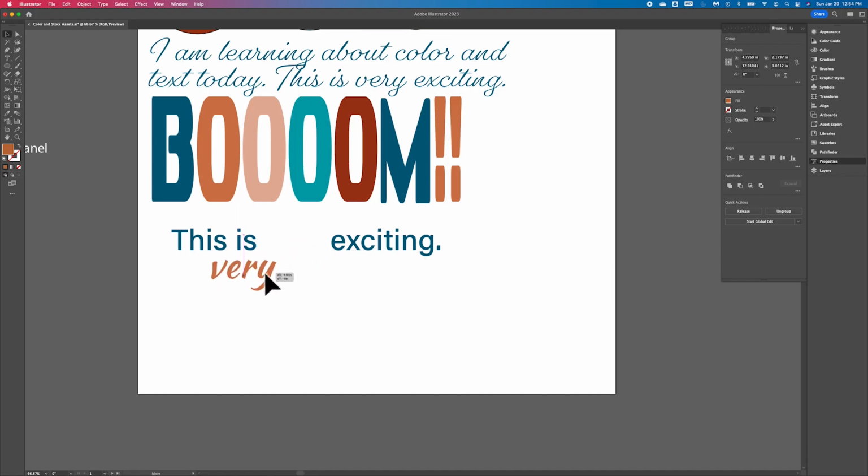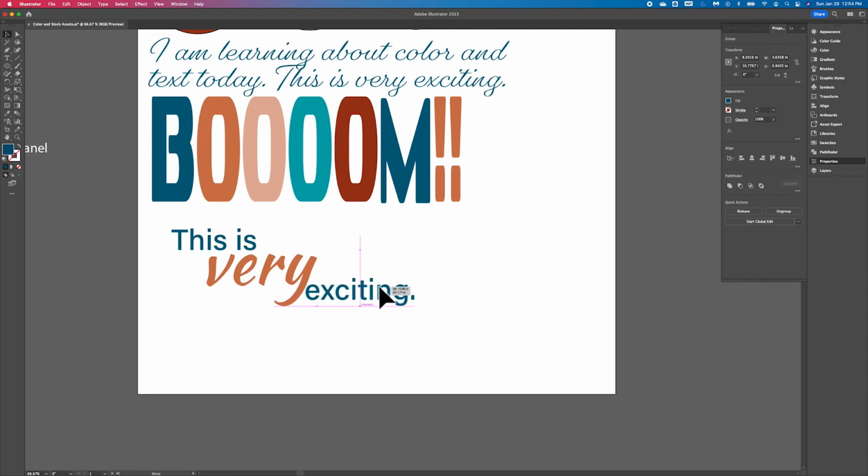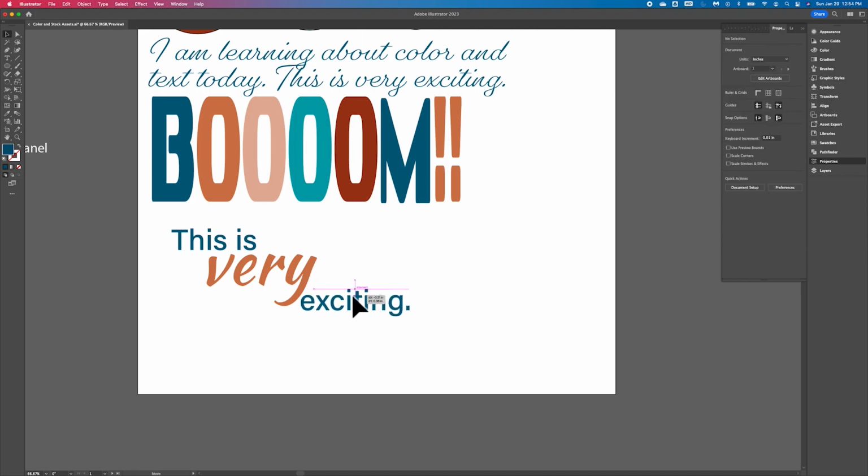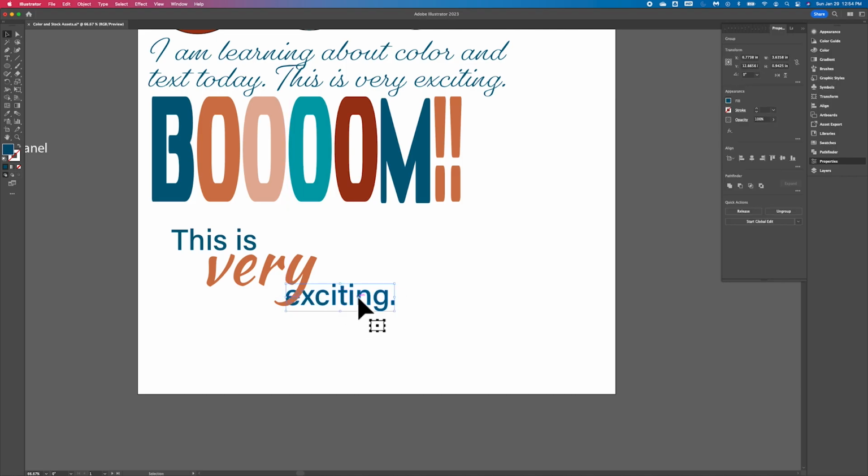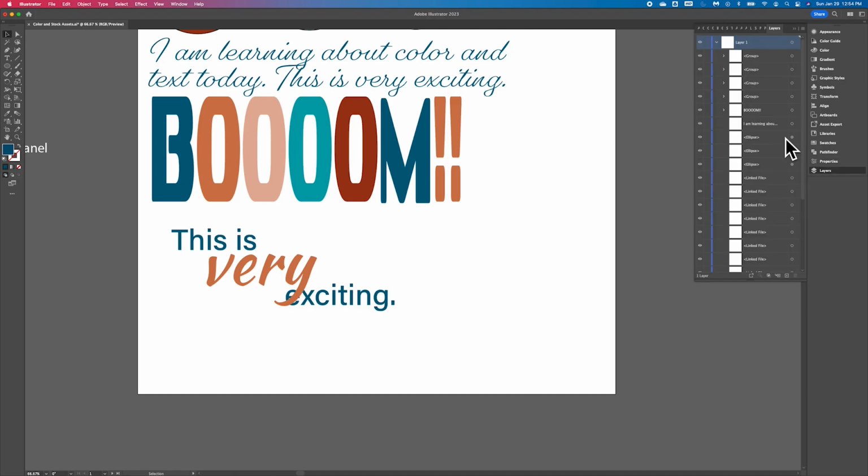And then I'm going to play around with this. I'm going to hold my Shift key down and drag this out and make it big. And you have to kind of imagine with text how people are going to read it. So you can be playful with how you stack it, but ultimately left to right, since that's how we read English, is how you want to go. So I'm going to be playful with this. I want exciting to be on top of very because I want it to catch the Y, but I want it to be overlapped in the right way. So I'm going to go to Layers. I'm going to take very and just drag it down underneath exciting.